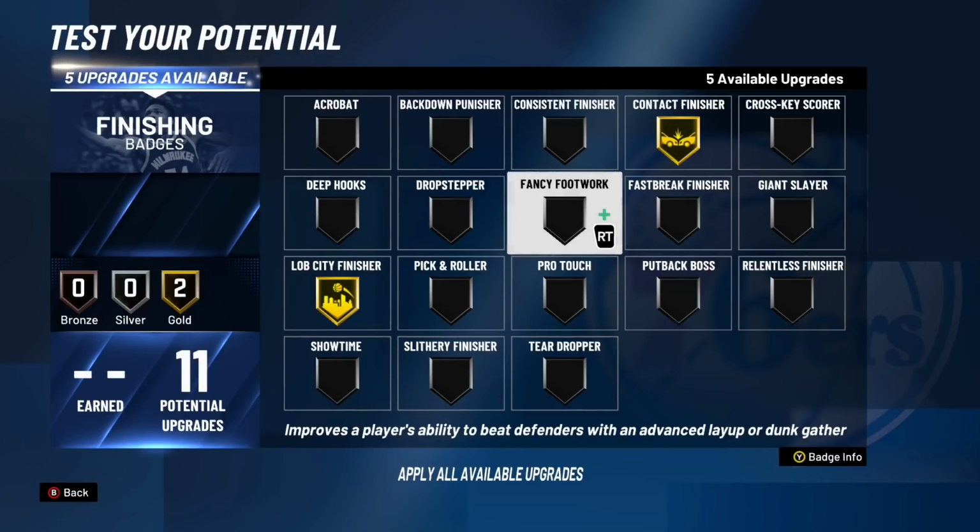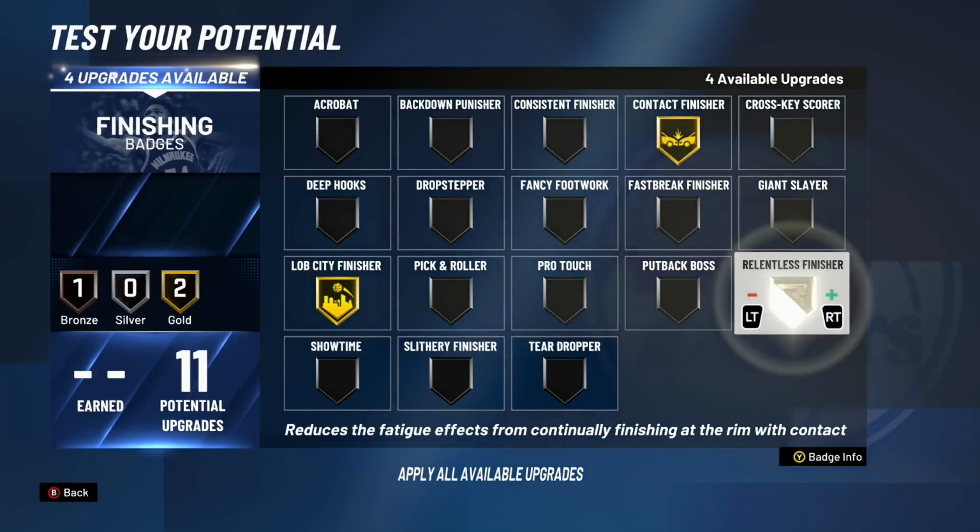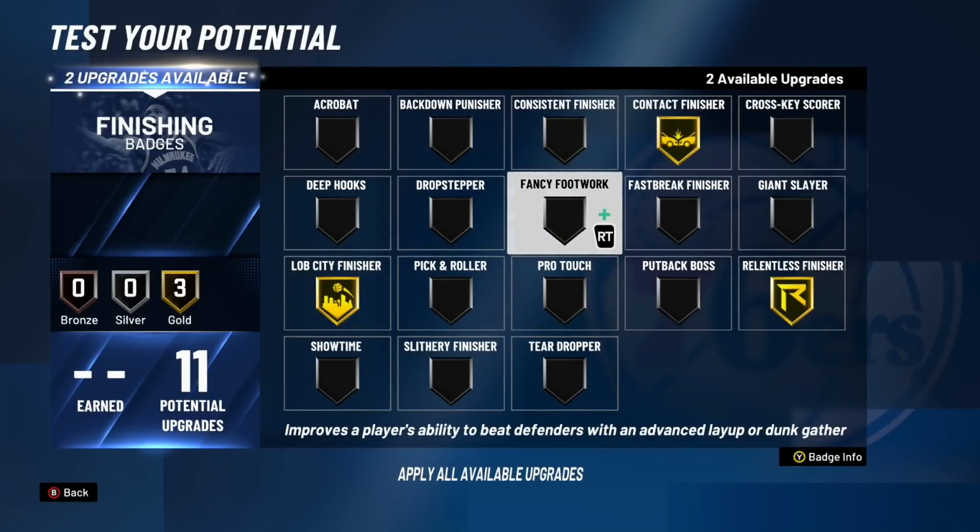This was definitely one of the most overpowered finishing badges in the game, so they probably patched this badge. Who knows? It could still be good. I think I'm going to throw on Relentless Finisher on gold. Yeah, I'm going to do gold for that badge, and two upgrades left. I'm not really sure. There's a lot of good badges you could do.